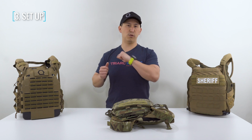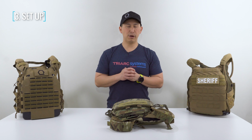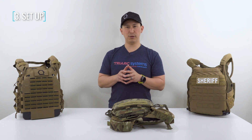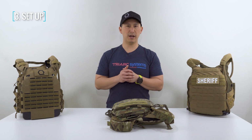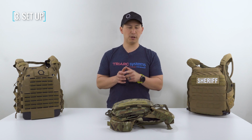Zip-on MOLLE panel from Qore Precision, zipped on to a Qore JPC 2.0 with IMS on board. Slickest, thinnest, most conformal hydration you are going to find. You have never been more comfortable during mounted operations or in a vehicle. I promise you that. If you've ever worn a bladder or some old school thing like that, it sucks. You know what I'm talking about.